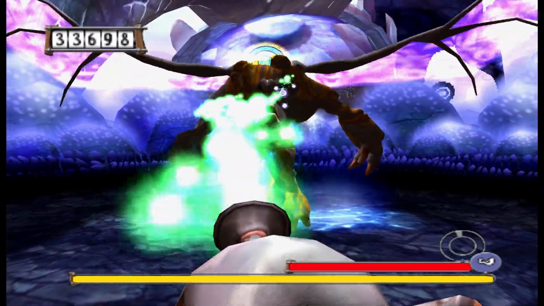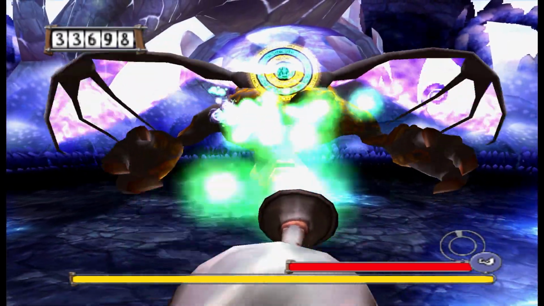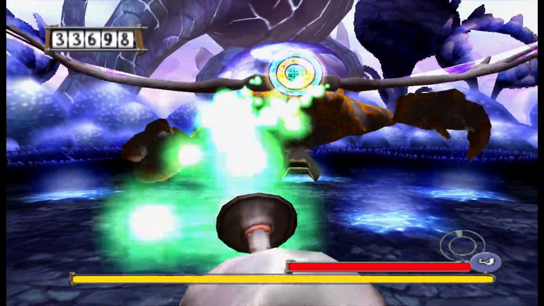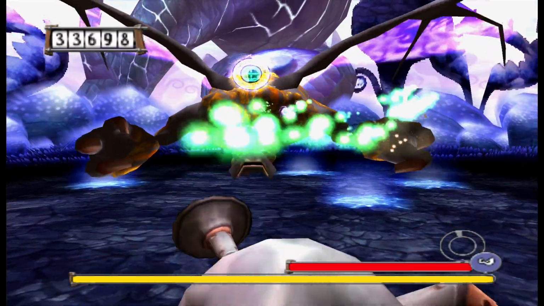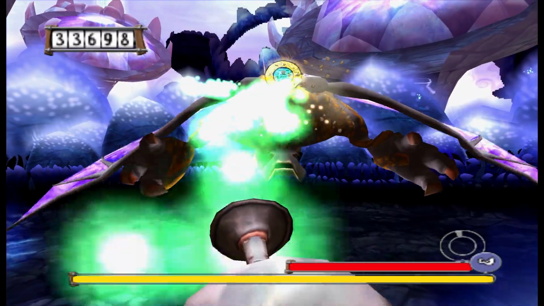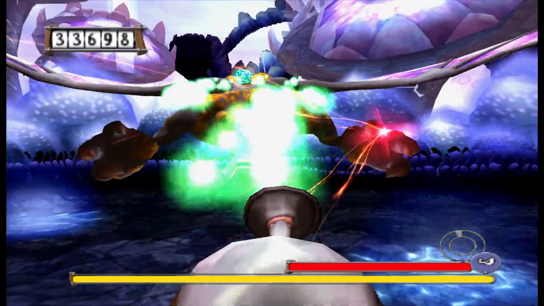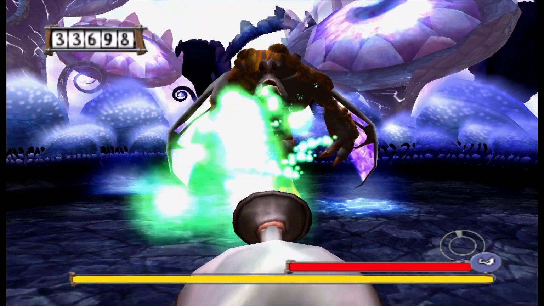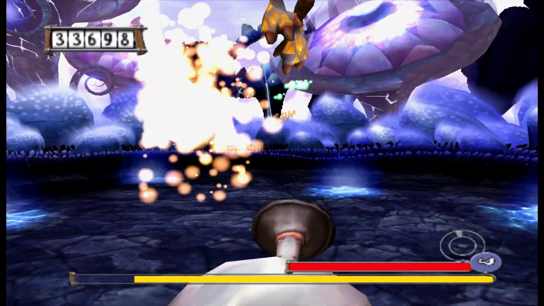So, he's not even hurt. Each round, to even knock him out, you have to shoot the absolute heck out of this thing twice. The shield also regenerates, so that's fun. There we go. So now he's charging.